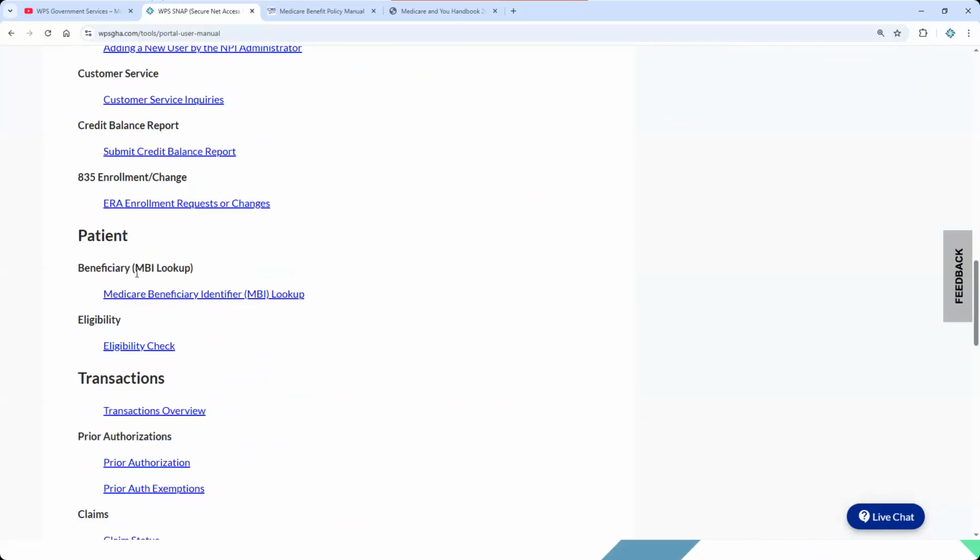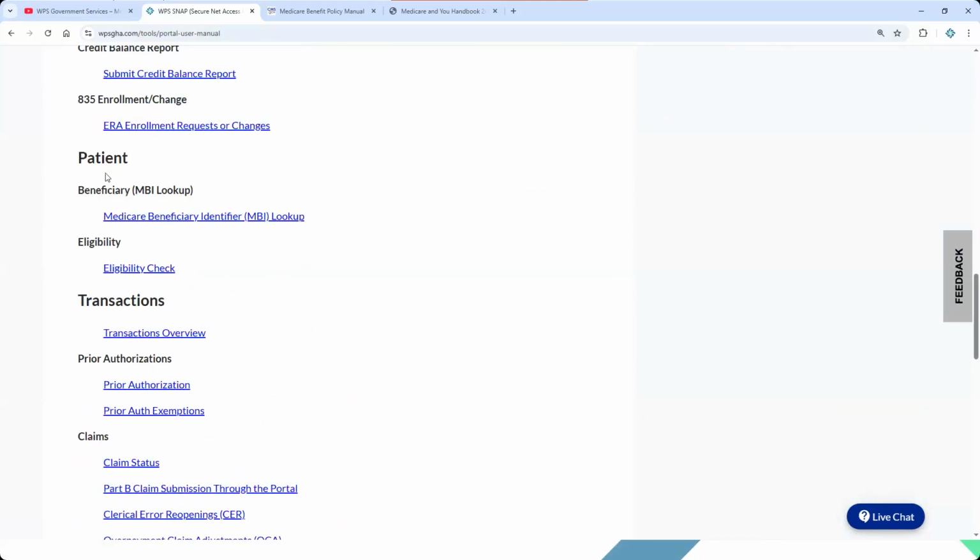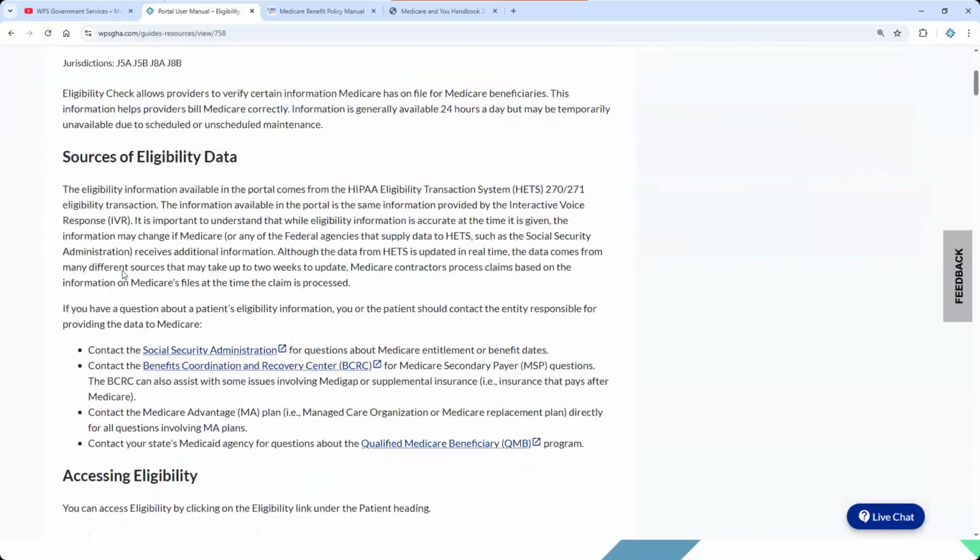One of the things I like to do is tell people to come into the patient section and check out the eligibility. This is not going to be all your transactions down here. This is your claim stuff, but this is just eligibility. You can scroll through and find out what we use. It's a 270, 271 transaction to the common working file, which is the feed from the Social Security Administration. They feed into the common working file, and then we take it off of there.